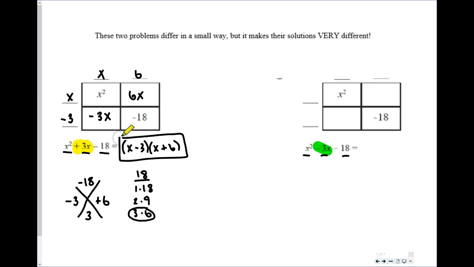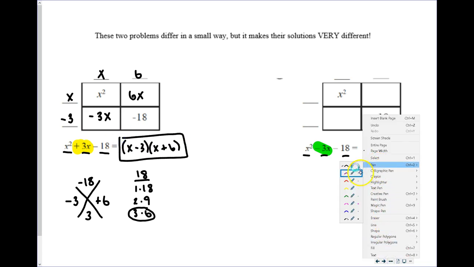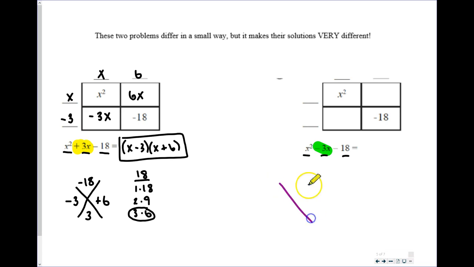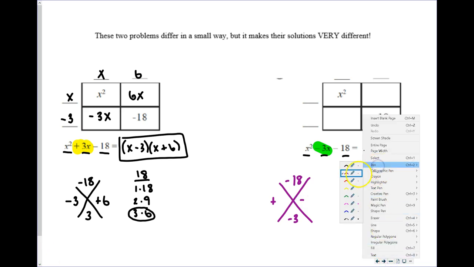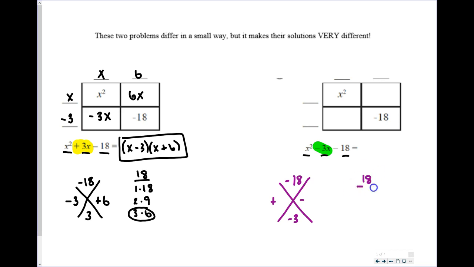Okay. Over here, I have a bit of a different problem, because now, instead of a positive 3 down here, I have a negative 3. Now, negative 18 still has to be negative, so this has to be negative, this has to be positive. So again, let's make our list. I know it's the same as the other side. When you make your list over here, even though this is negative, you don't need to make it negative when you make your list. It's not necessary, because the factors are going to be the same. 1 and 18, 2 times 9, and 3 times 6.